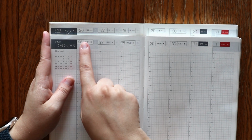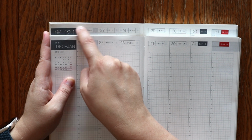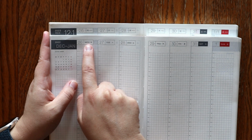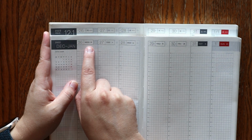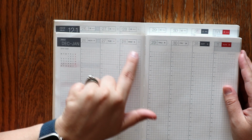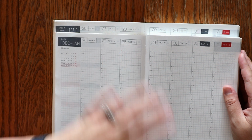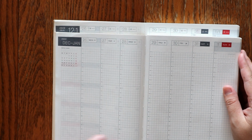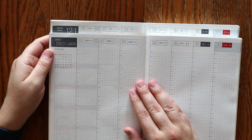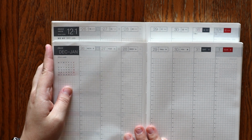The lines start, so you can see in the Japanese version here on the bottom, the box for the 26 is larger. Here in the English version, the number box is smaller and the days of the week box is a little bit bigger. That's just to help account for the larger font that they used for the words here. I would have loved for them to just replace the Japanese characters personally, but they still decided to leave some of the Japanese in the English version, so you're not getting away from it completely.